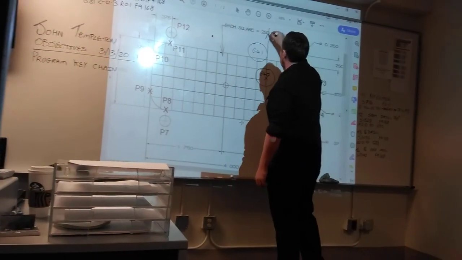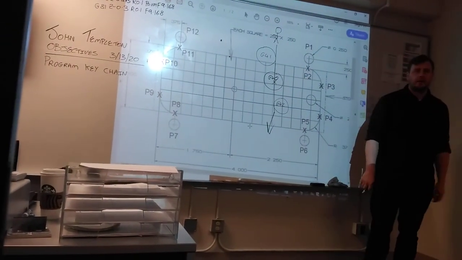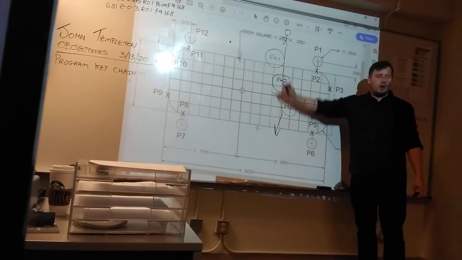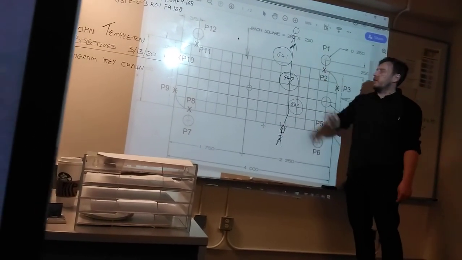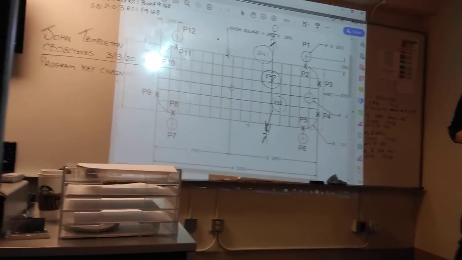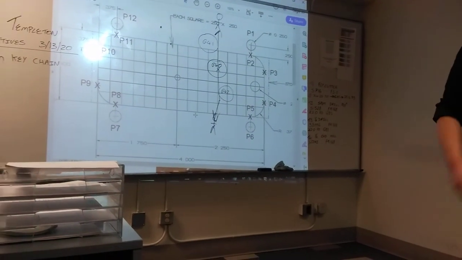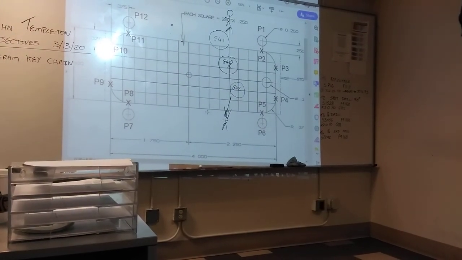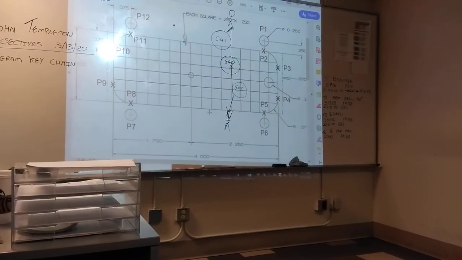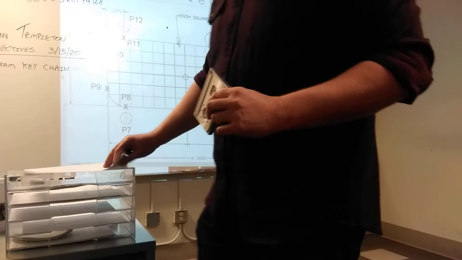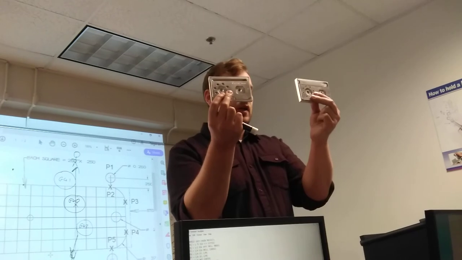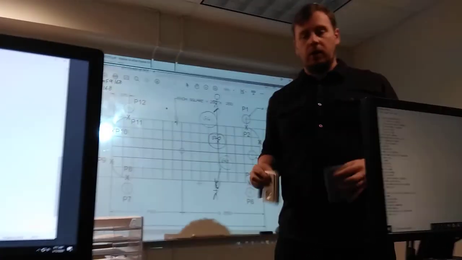So if you're here, you're moving the tool this way, it's going to reverse it. Left is here. That is right. But if you're here and you're moving that direction, then yes, you would have been correct. It is critical that you understand which way you're moving the tool. Because if you don't, and you move the tool the wrong direction, you get a pocket that looks like that, instead of looking like that one. All because they moved the tool the wrong direction. So you've got to understand which way you're moving the tools.